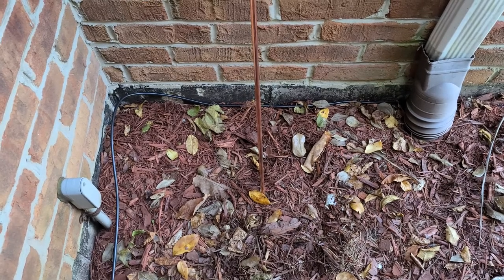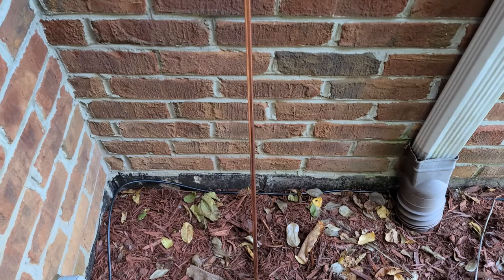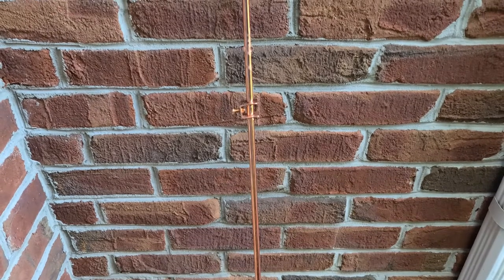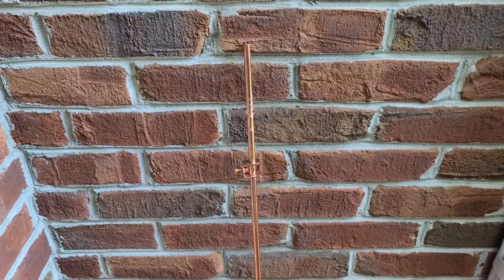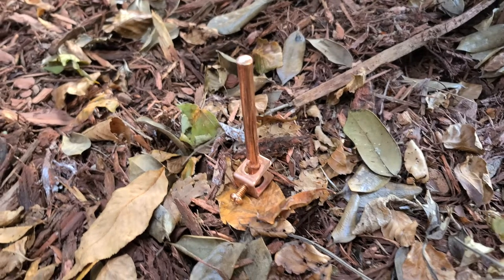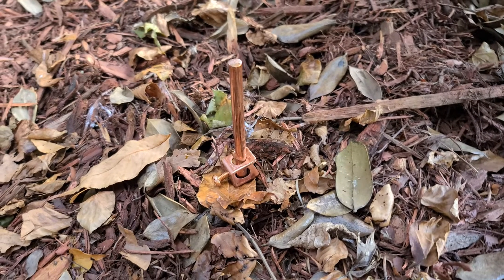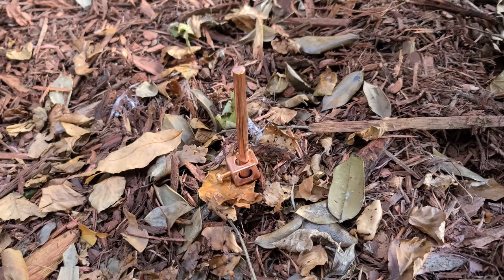Here's the grounding rod outside and I need to put it someplace. Ideally you want soil that is conductive — if it's a little bit moist, even better. You don't want it right next to your house, but at the same time I don't want to run it ten to fifteen feet away. As I started poking around in and around my flower bed, I found it was pretty rocky, so I couldn't put it exactly where I wanted it. But I ended up knocking it into the ground pretty good — I've got most of the four-and-a-half to five-foot length in the ground. You can see the attachment lug at the top, and part of the eight-gauge wire is going to go into this grounding lug, with the other end mounting to the actual MFJ-270.